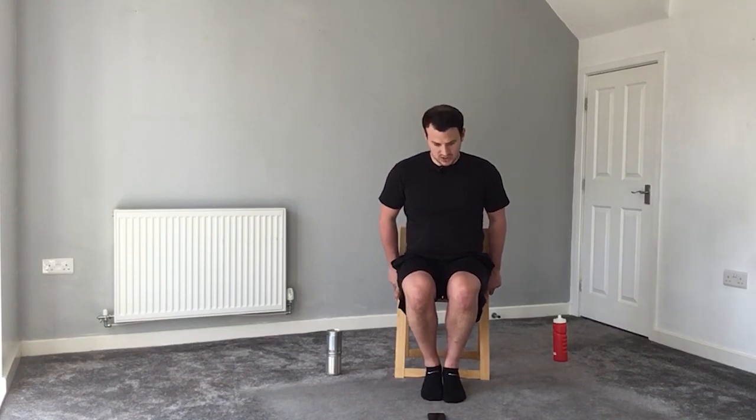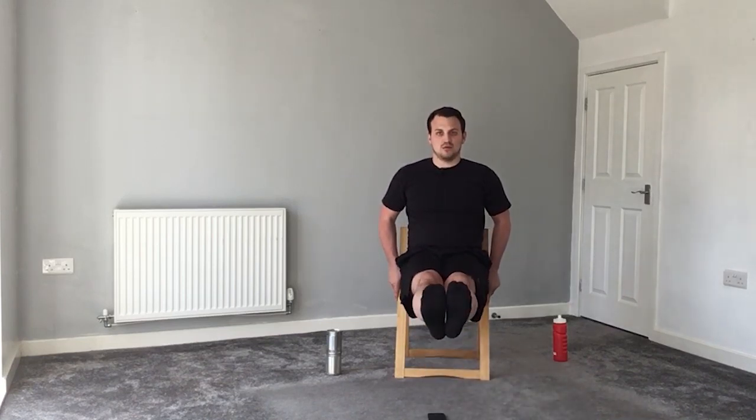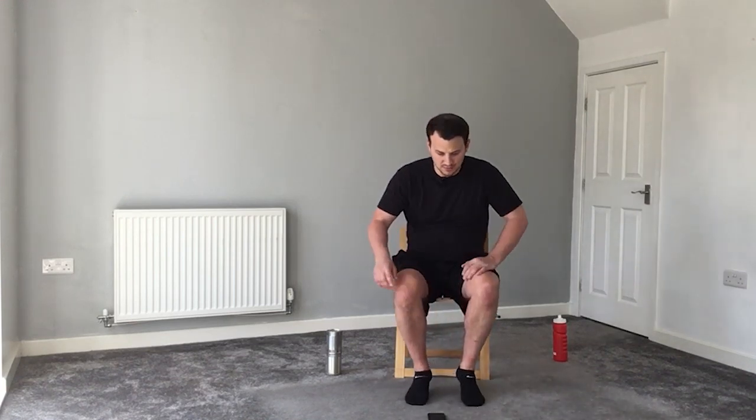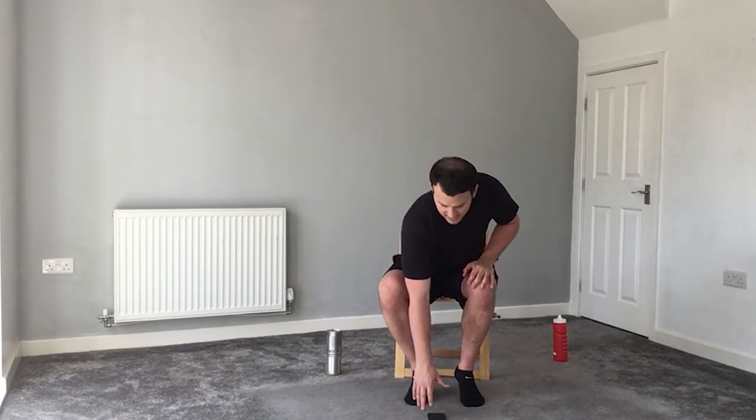If you've got the stability, you can do both legs. It's going to be a little bit harder on your core, keeping yourself steady. But if you feel comfortable to try that, let's do that. Right, off we go. 30 seconds. Squeeze and return.